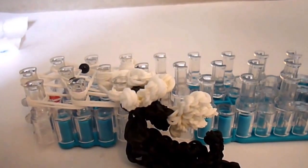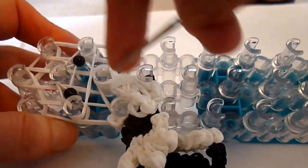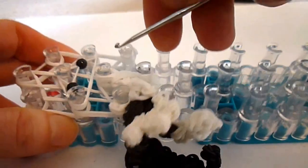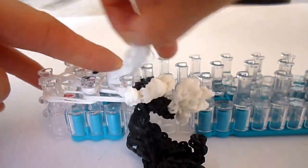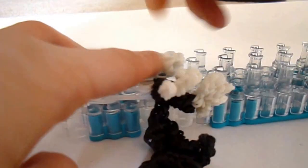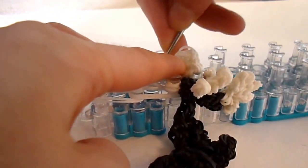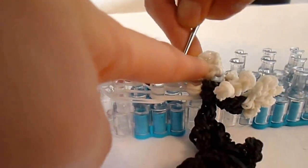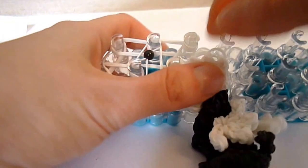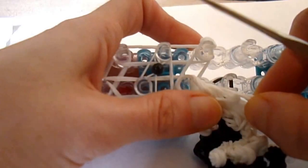Now let's loop up the rest of our face. We have to come underneath the piece we just attached, and we're going to try and find the top two bands from underneath. I'm going to put my finger on top, pull it back so that I can see a little better. And we're going to dig around a little bit until we find the bands that we are looking for. They should be the ones going to the left side. Hang on.